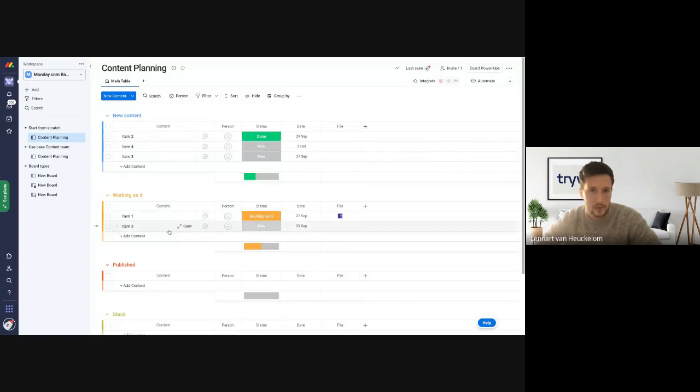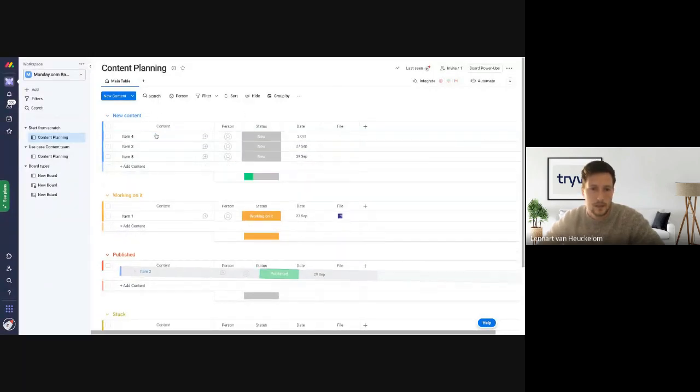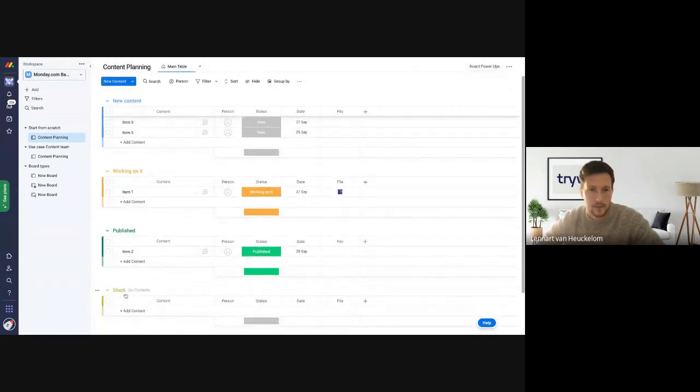So this one is a new one, this one is a new one, and this one is done. Let's make this published. Remove this one. Green is published. And of course, stuck is red.